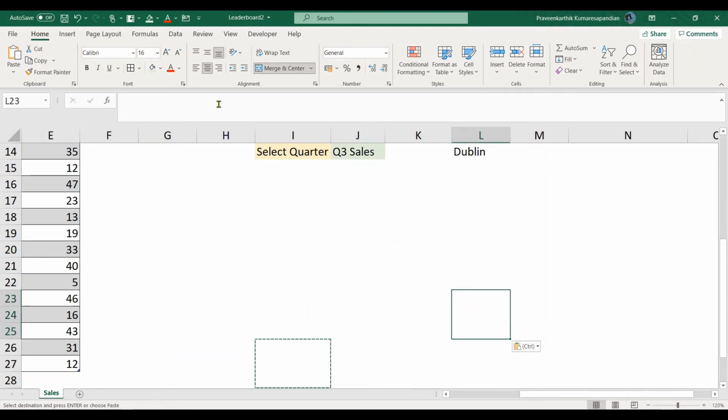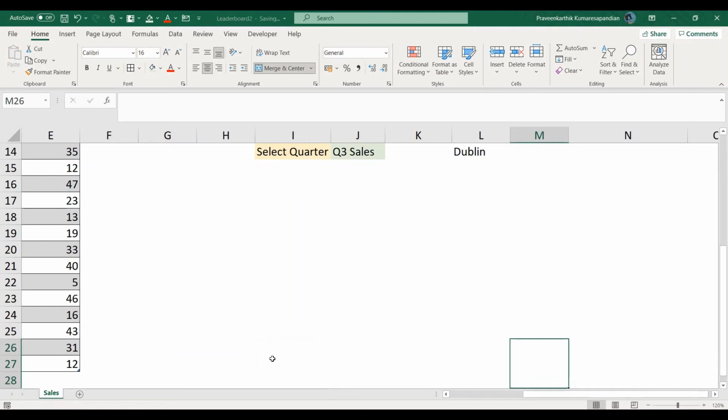So even though you may not be able to see that, since it is a merged cell, now let me start adding colors for these cells, and you will be able to understand that.